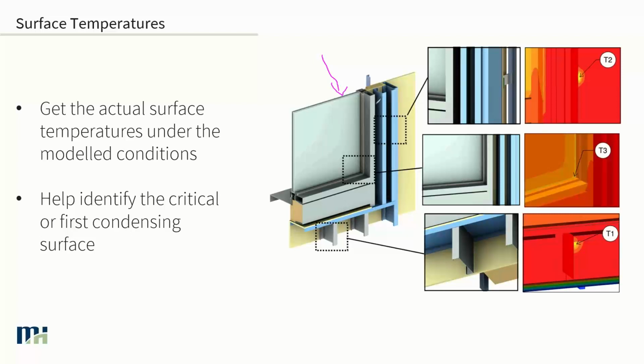So if I highlight here, for this particular system, we've got a window nestled into a steel stud wall, a punch window opening, and we would probably guess that our critical temperatures are going to be at the corner, along the edge of glass, maybe around the steel studs, where we know there's maybe a clip system on the outside down here. And you can highlight here, pointing out, yeah, this T2 may be quite cold. Here's T1 and here's T3, just at the corner. Obviously it stands out a little bit as to where those cold temperatures are on this assembly.